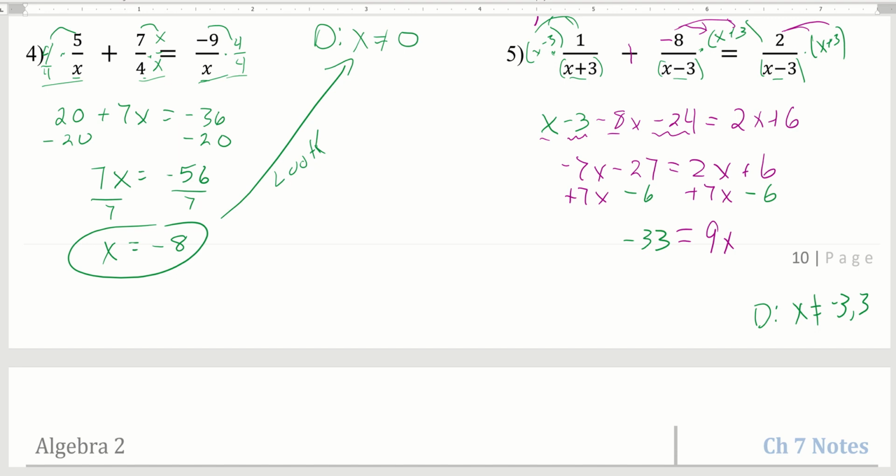Okay. Now divide by the 9. So I can switch it around now. So if we want x is equal to -33 over 9, which, believe it or not, 3 will go into both of them. So we could do -11 over 3. Okay, so that's my x value. Do a quick check. Nope, they don't match each other, so I get to keep them.